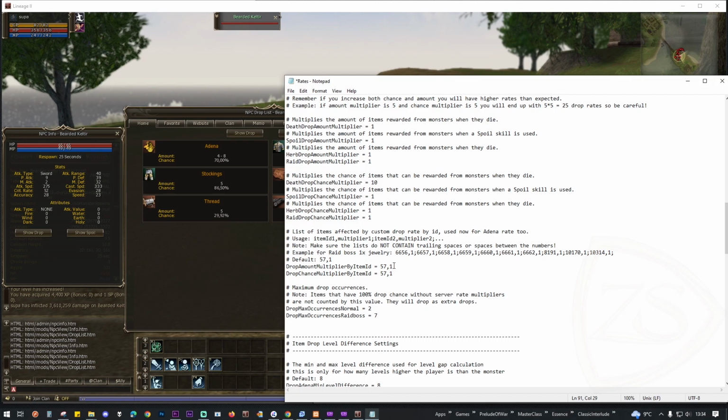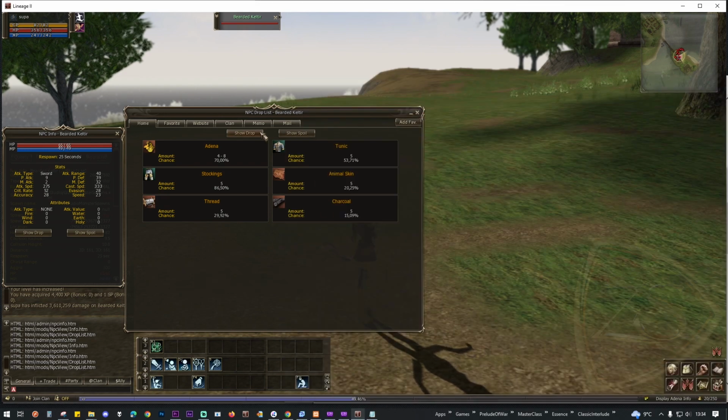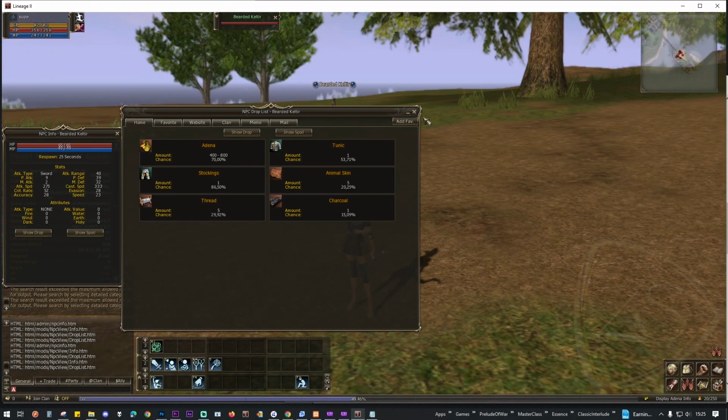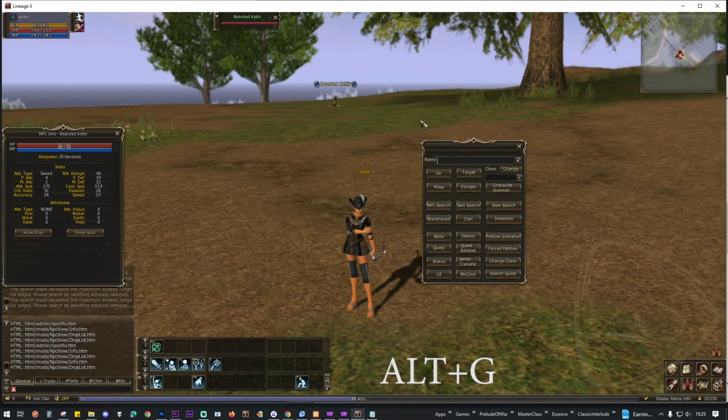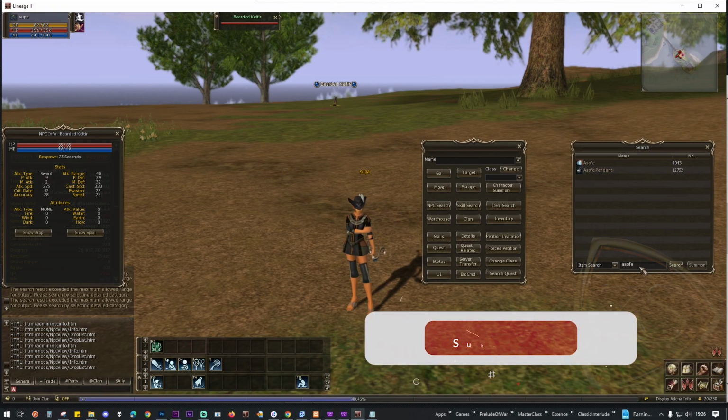Well, if you scroll down even further, you will find drop amount multiplier by ItemID, and you already have here the ItemID 57, which by the way, is the ID for Adena. If you change it to 100, the Keltier will drop between 400 and 800 Adena. To find out an ItemID, you can either search it online or you can just use the in-game tool by pressing Alt+G. Then if you scroll down at the end, you will find almost all the basic materials, and you will have to search for the other mats like Asofe, Enria, Crafted Leather and so on.